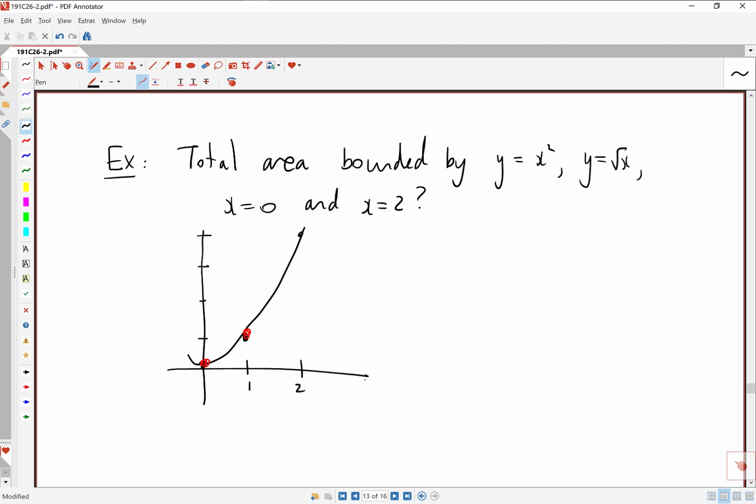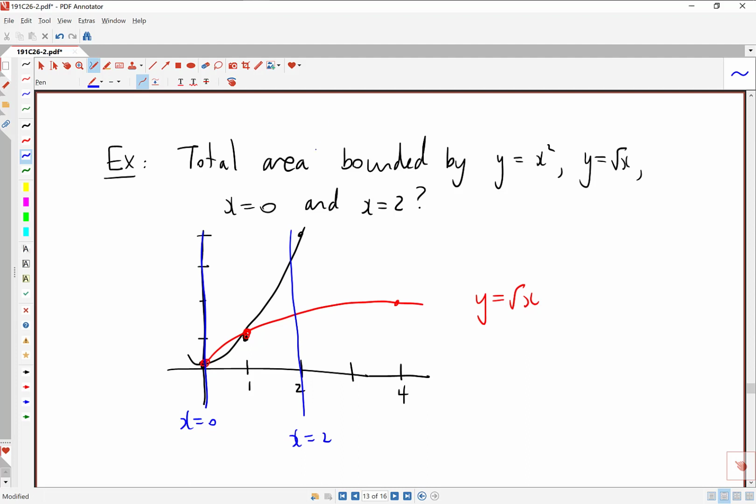And just to have a bit of sense of scale on the square root function, another point that's nice to plot is when x is 4, y is 2. Okay, so we're plotting y equal root x here, and that's got this sort of shape. Now we're interested in the x values between 0 and 2, and remember that x equal 2 is a vertical line. So we're getting a vertical line that looks like that. X equals 0 is the y-axis, just like that.